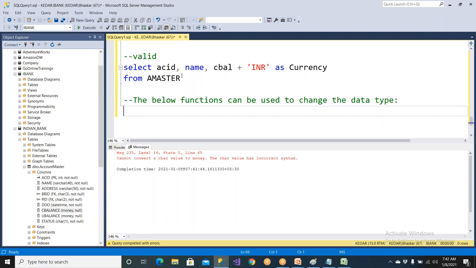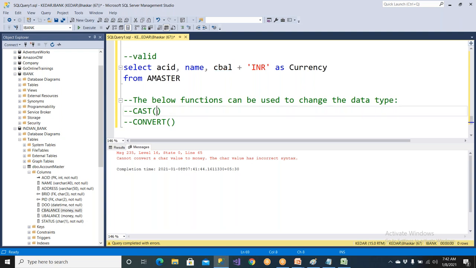Clear? The first function is called the cast function. The second function is called the convert function. These are the two functions that can be used to convert this into a string. Now it is an integer value that can be converted into a string value.